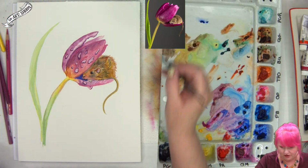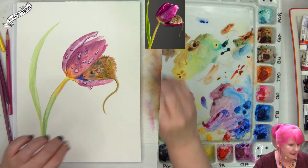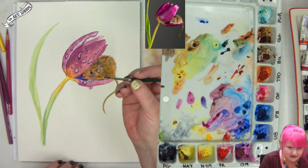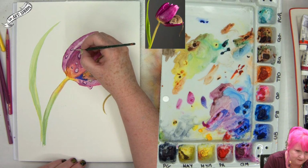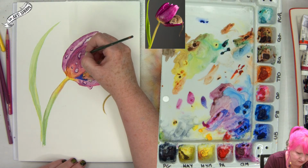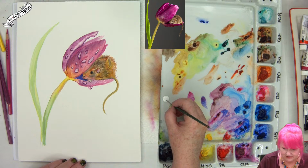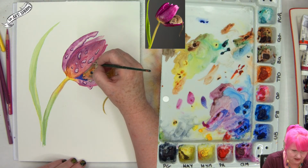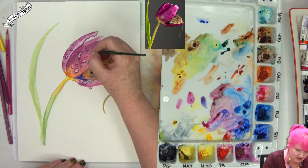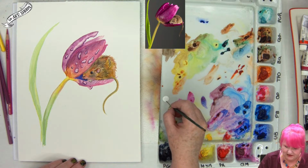I'm going to use a brush for acrylic that is also for detail. This is a #1 monogram liner. It's seen better days. I'm going to come in and get a little bit on my brush and put some little white dots on here. A little at the back, a little at the front. See how we're doing? Get little water drops going.